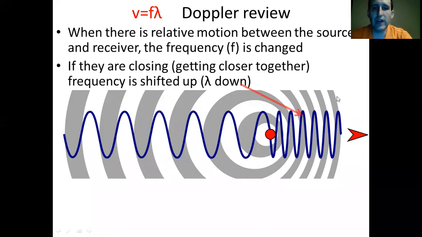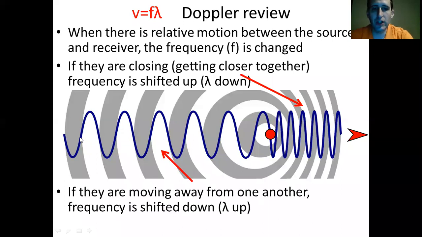So here we have the discussion of the source moving towards you or the receiver moving toward the source. Both will cause the same result. The waves will effectively be scrunched together. The wavelength will get shorter and the frequency will therefore get higher. On the other hand, behind, we have the opposite situation. The wavelength is getting longer and therefore the frequency is going down. Okay, so when you're moving toward the source, the frequency goes up. When you're moving away from the source, the frequency goes down. Or when the source is moving towards you, the frequency goes up. When the source is moving away from you, the frequency goes down.